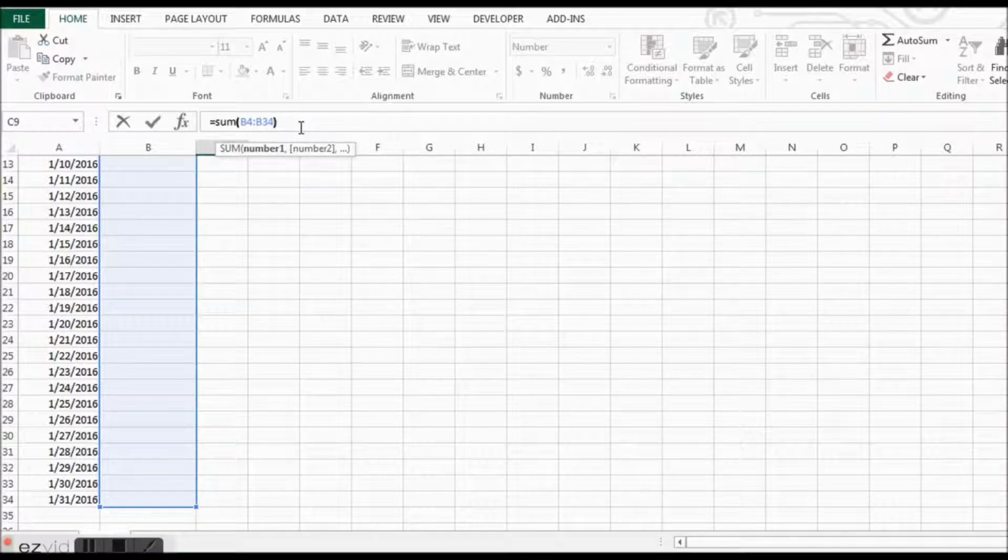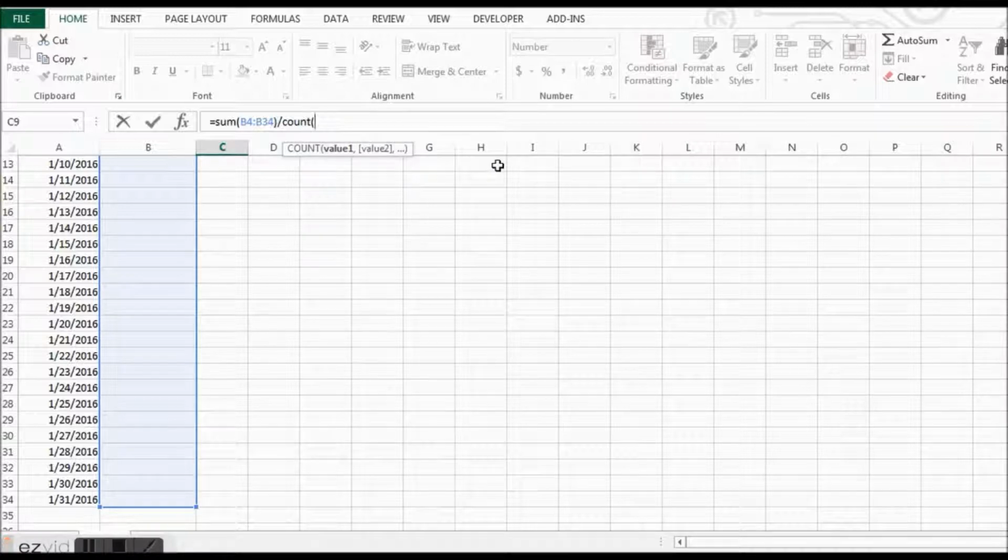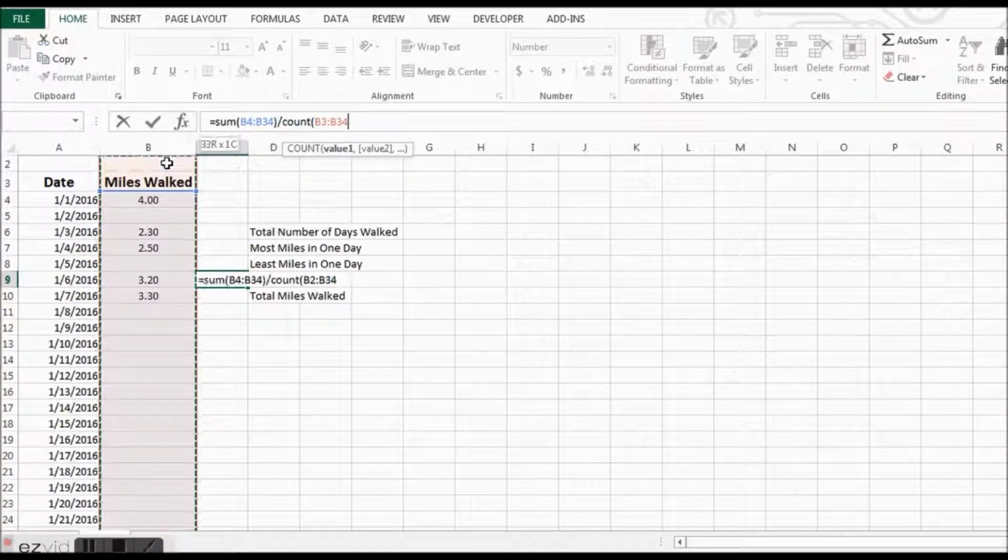And then we want to divide that by not 31, but by the count. And the count counts the number of cells in a range that contains a number. So we'll say count the number of days where I actually walked. So if it's blank, it won't count. And if it has a number in it, it will count.